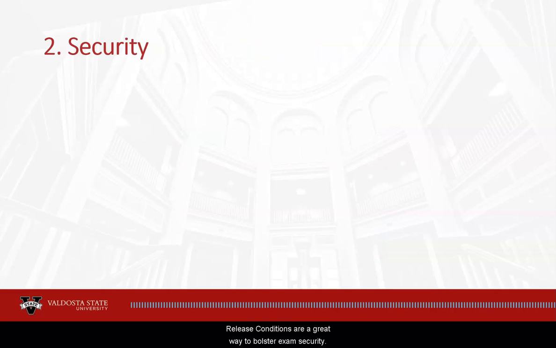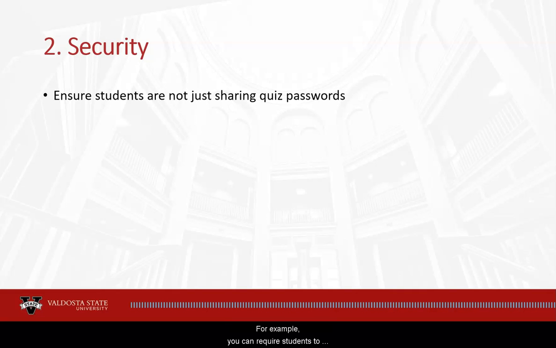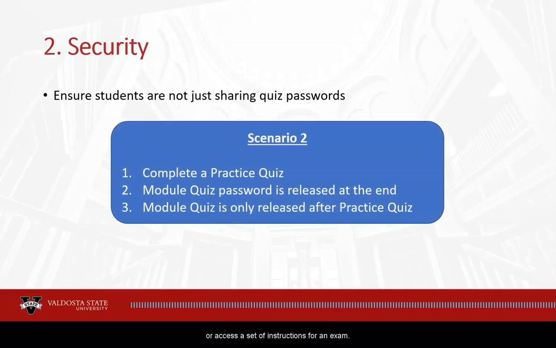Release conditions are a great way to bolster exam security. For example, you can require students to first complete a practice quiz, a Respondus check, or access a set of instructions for an exam. Then you can ensure students retrieve a password themselves by releasing that password through the prerequisite activity. I will show you how to set up this type of release condition.